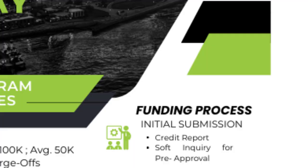Now, another thing that's awesome about this program is that it's a soft inquiry. So it's a soft credit pull. When you apply, it doesn't affect your score. Now, once you are fully approved and you decide to proceed with the offer, then there may be a hard credit pull. But initially applying to see if you are qualified does not affect your score. So that's another good thing about this program. And the approval is pretty quick, y'all. Within like 3 days, you can get approved and funded.